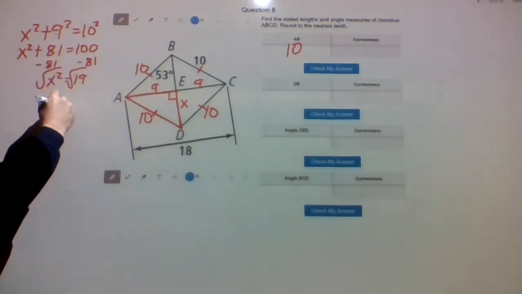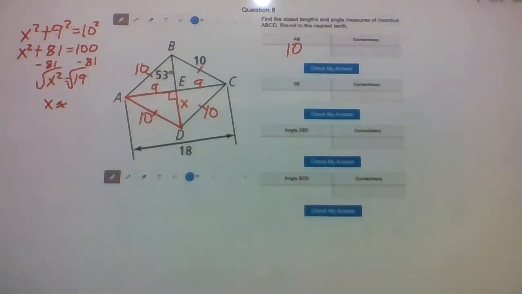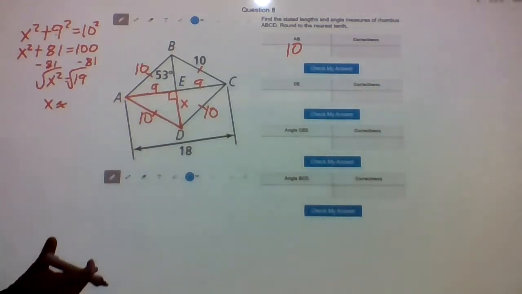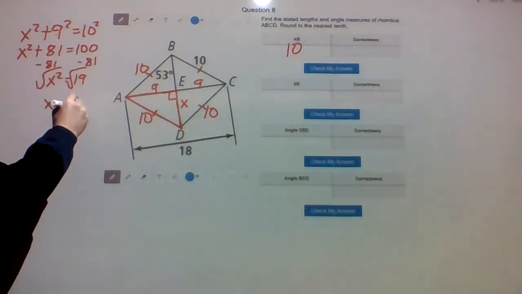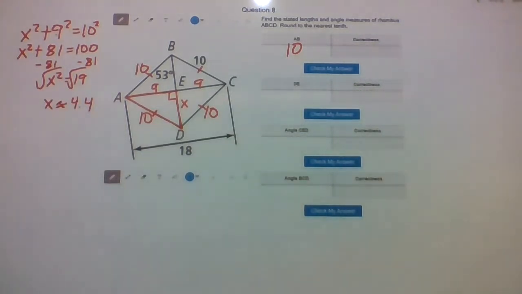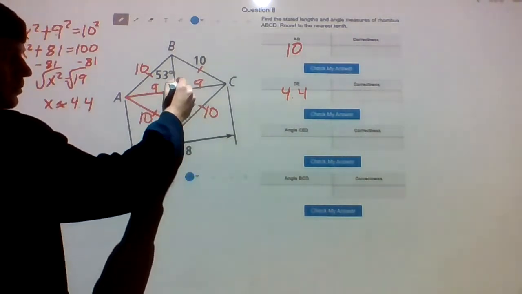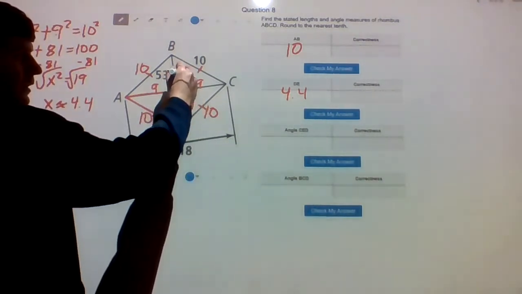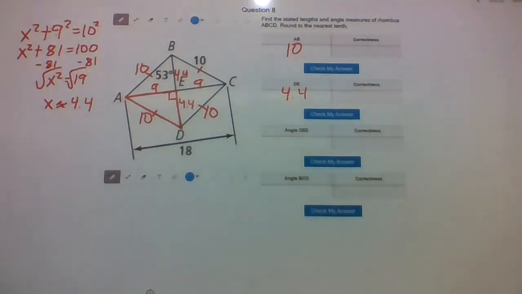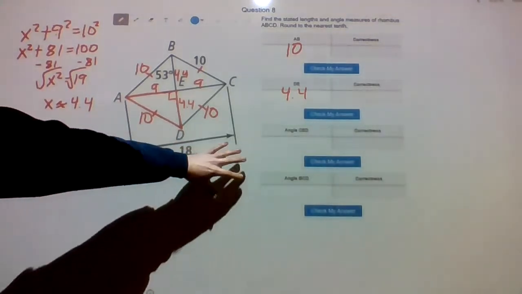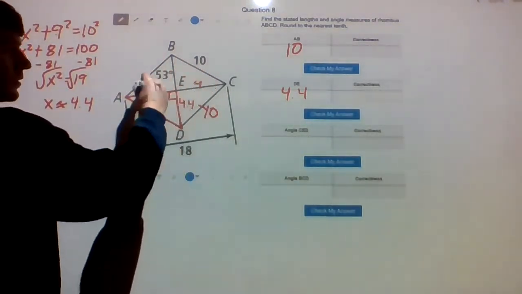And we're going to get x is approximately, if I remember, because I've already done this several times because the video has failed several times, 4.4. But if that's wrong, double check it. I think it's 4.35, which rounds up to 4.4. Okay, so DE is 4.4. This whole diagonal then would be 4.4 plus 4.4, which would be 8.8. Okay, so that's the sides and diagonals. All right, I'm going to erase and then we can look at the angles now.